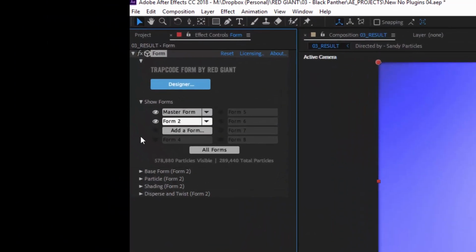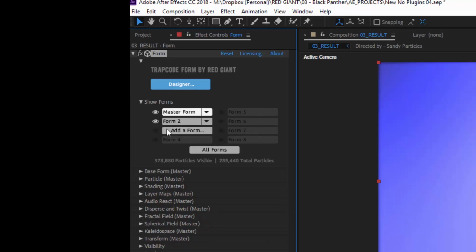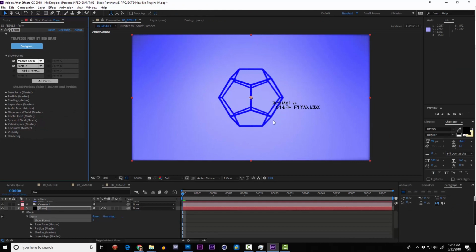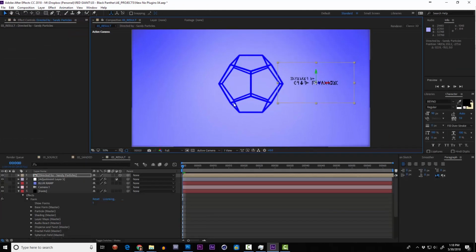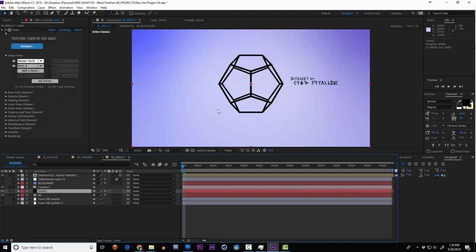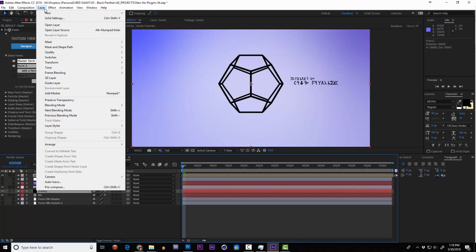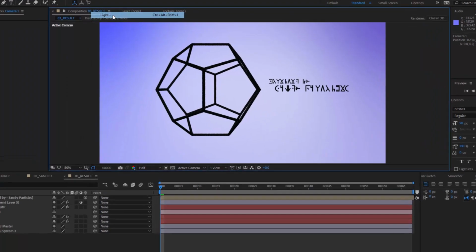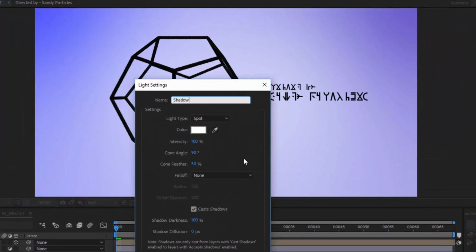I want to draw your attention to the very top tab called Show Forms. This little area shows which of the multiple forms we're adjusting. And you can see that the properties and controls below change depending on what you have selected. So just be aware of this as you start making adjustments. Now back to our comp. So we can really see what's going on, I'm going to disable my top adjustment layer with the glows, etc. At first glance, it seems darker than in the preview window. And that's because we haven't set up lights in our comp yet. I'll start by creating a spotlight, but I'm going to call it Shadow.